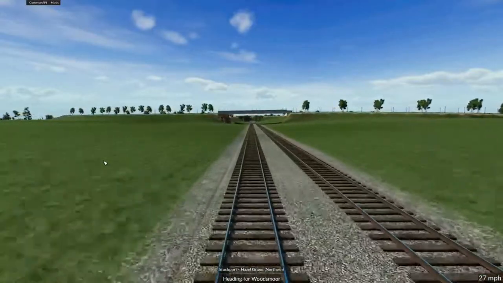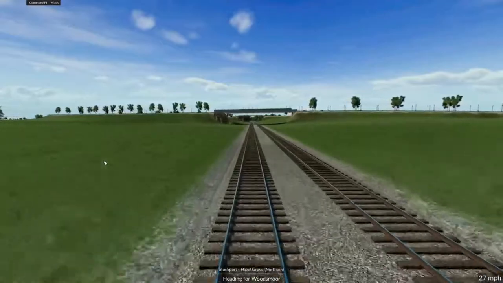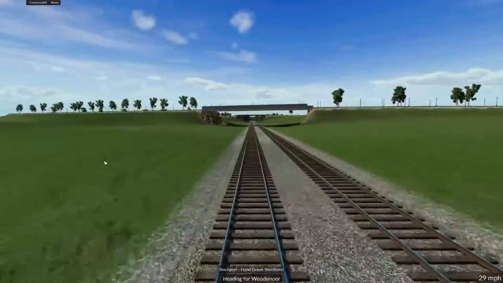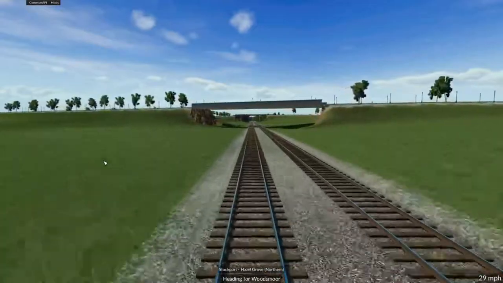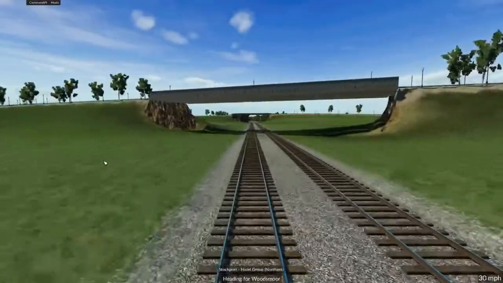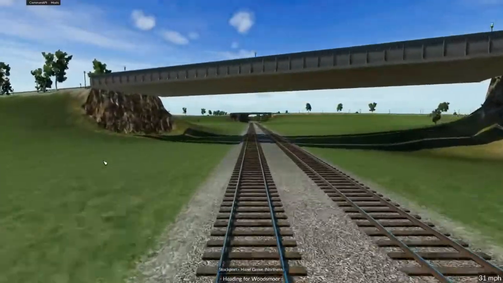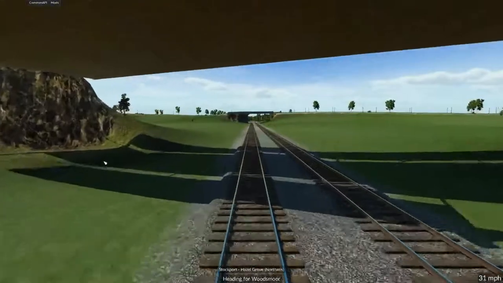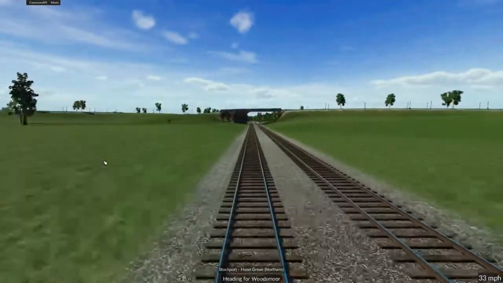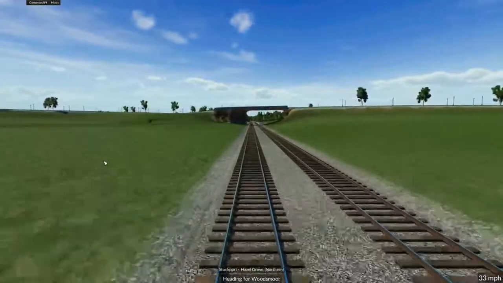Anyway, as you can see, not a lot out here at the moment. A lot of scenery work needs doing. But I figured, you know, we'll take a little run on a train, taking the site so far, work out what we need to do next, so on and so forth.